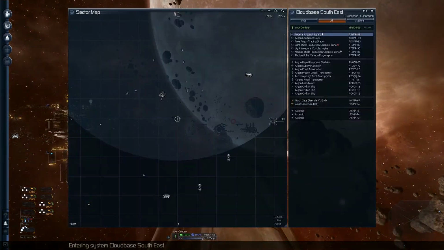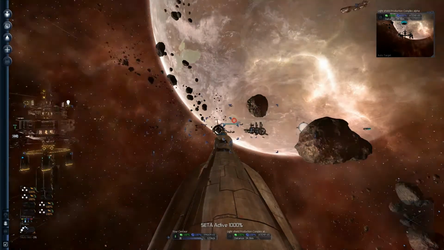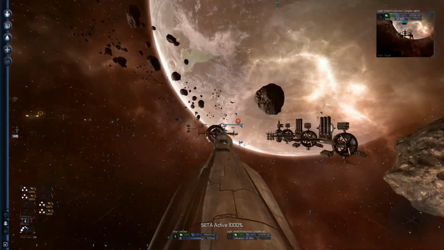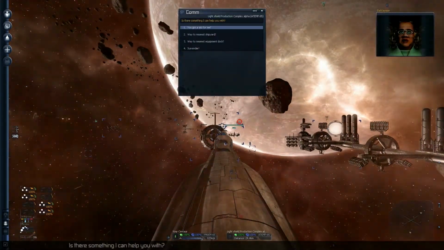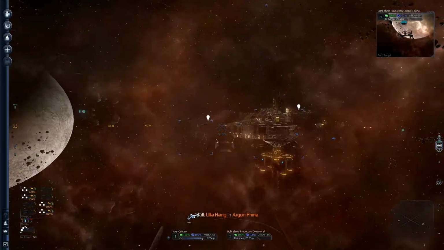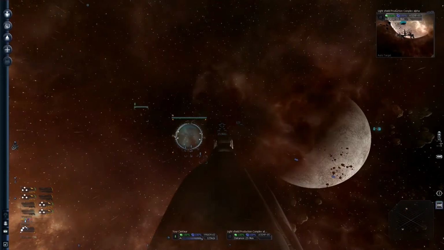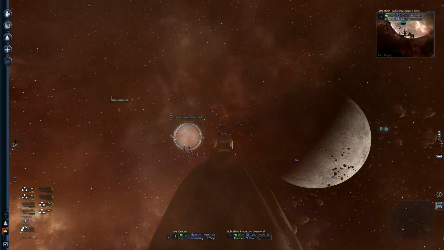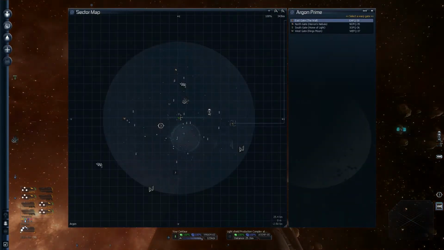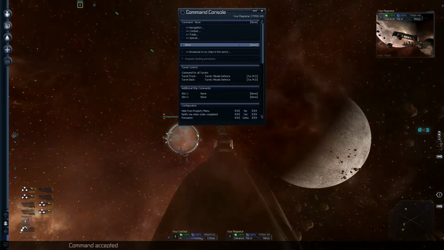A nice kill mission. Production complex Alpha. Currently she's out of range though, so is that unfortunate occurrence? There we are. Transmitting information now. Hi. I think I like you. Incoming message. Argon Prime. What's she piloting? Terran Scimitar, I better get over to Argon Prime right now. Argon Prime. Don't follow me.